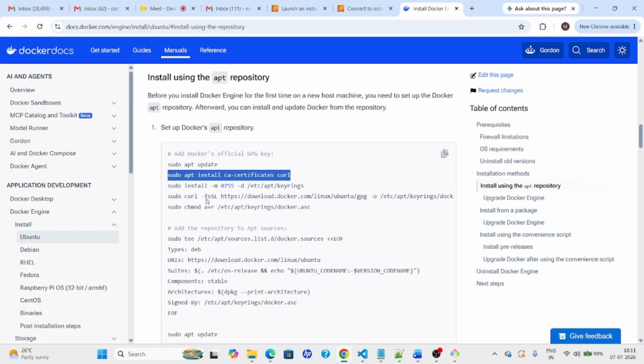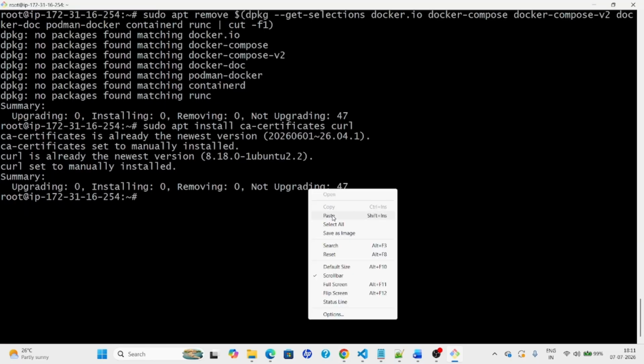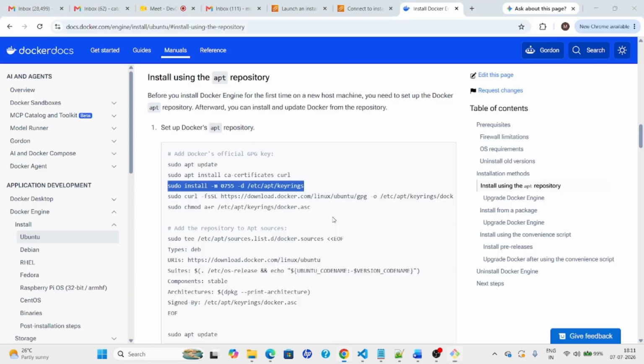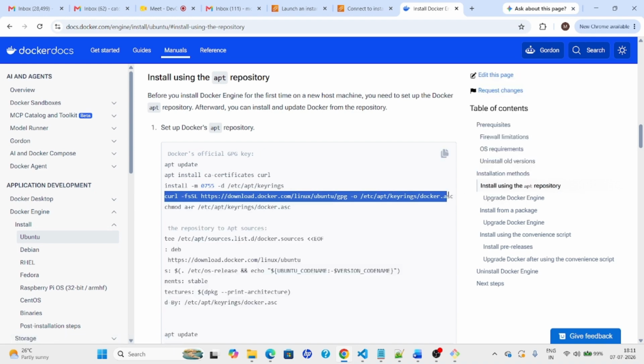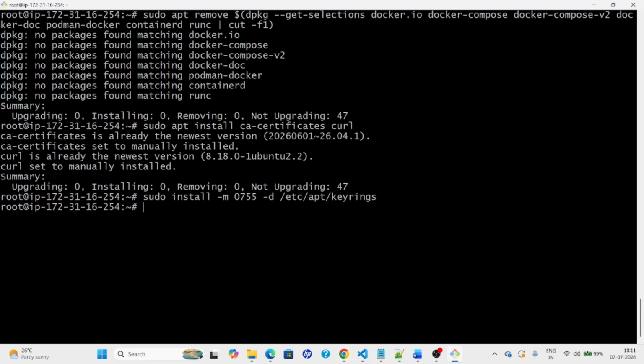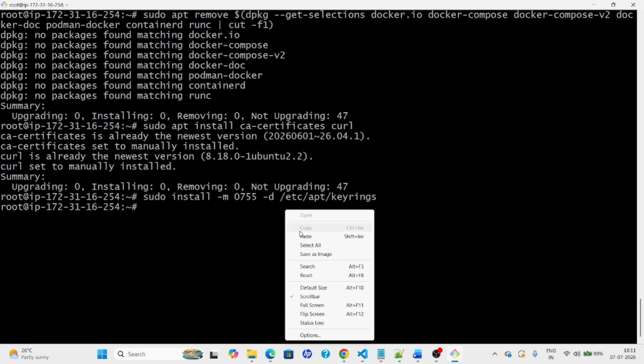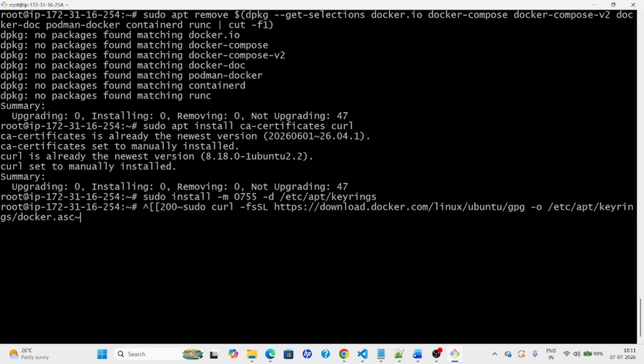The certificate installation is done already. So I'm going to use the keyrings directory. It is already done. Now sudo curl. This particular command we have to take.